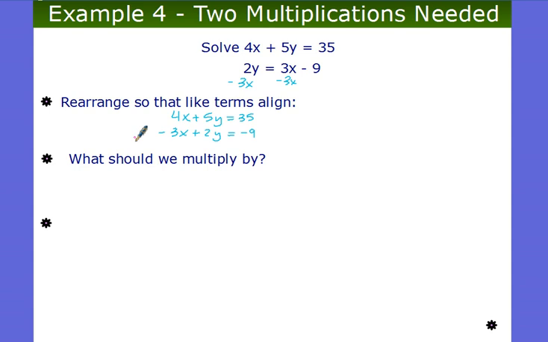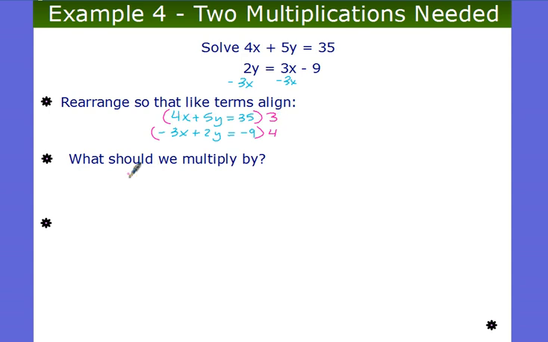The way that we do this multiplication is we take our original equations and we multiply the whole equation, using distributing, by the number that will get us to that common product. So the common product we're looking for between 4 and 3 is 12. That's the least common multiple that they share. So we're going to multiply 4 by 3 and then all the other terms by 3, and -3 by 4 as well as all the other terms. So the way we do this is we distribute that 3 to all parts.